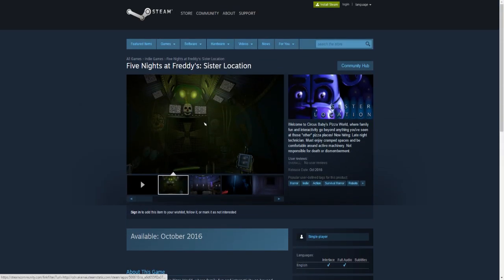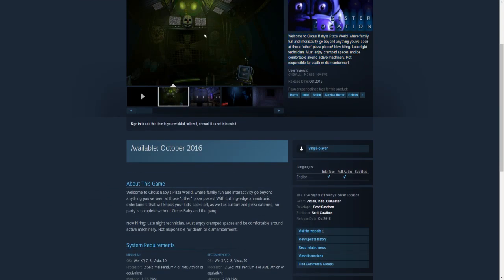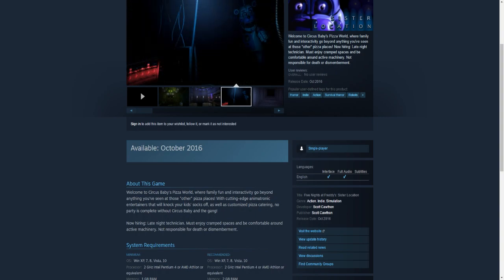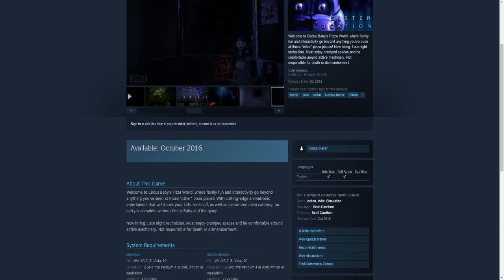But yeah, let's read the description of the game. I probably should have read it first, but I didn't say it first in the video. So the description of the game is, welcome to Circus Baby's Pizza World, where family fun and interactivity go beyond anything you've seen at the other places, with cutting-edge animatronic entertainers that will knock your socks off, as well as a customized pizza catering. No party is complete without Circus Baby and the gang.